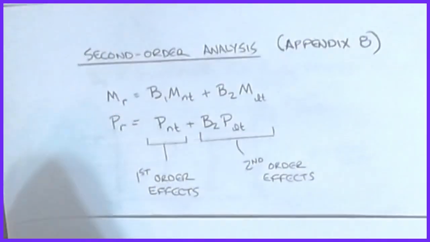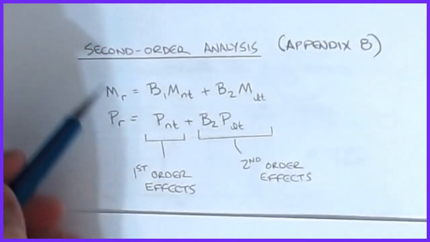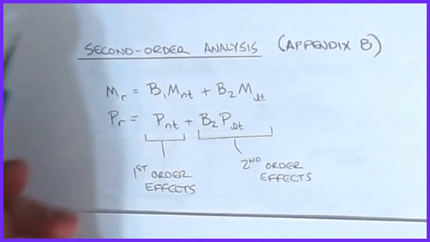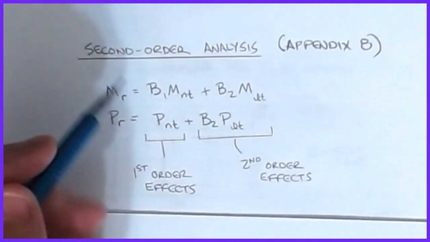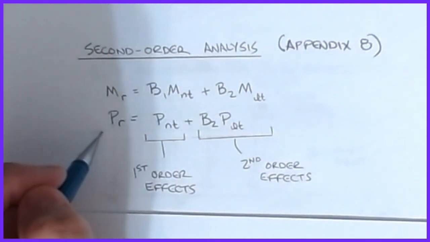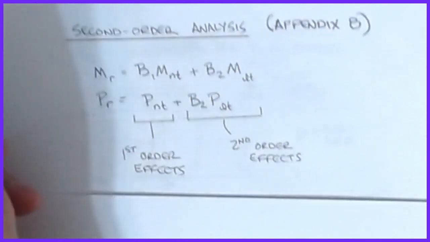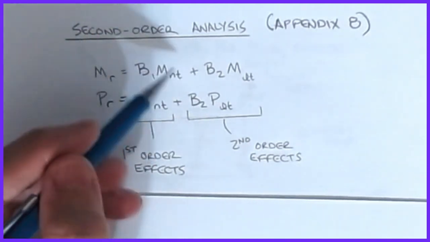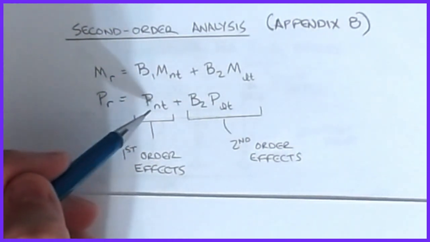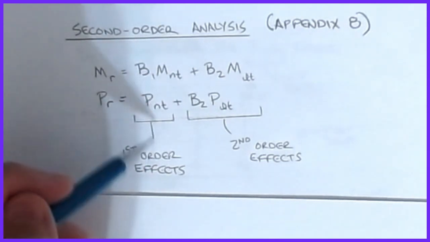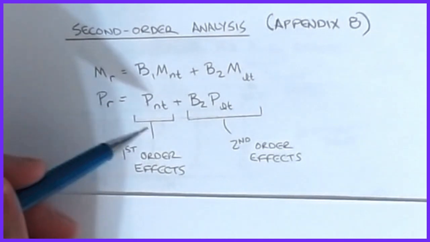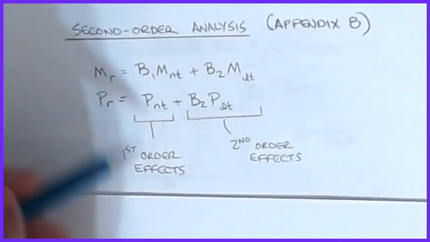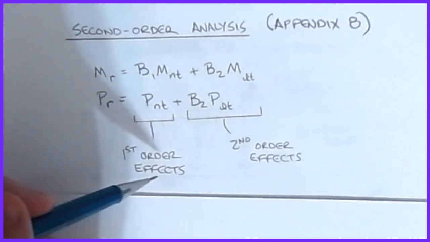According to Appendix 8, all they're going to do for a second order analysis is inflate the first order effects and then add to it the increase due to the lateral effects. Okay, and they're going to do that for both the moment and the load. So the first term in all this is MNT and PNT. These are all the first order effects. These are just your basic static analysis, or what you get out of a computer model that you run without considering P-delta effects. These are just the basic static moments that are in it.